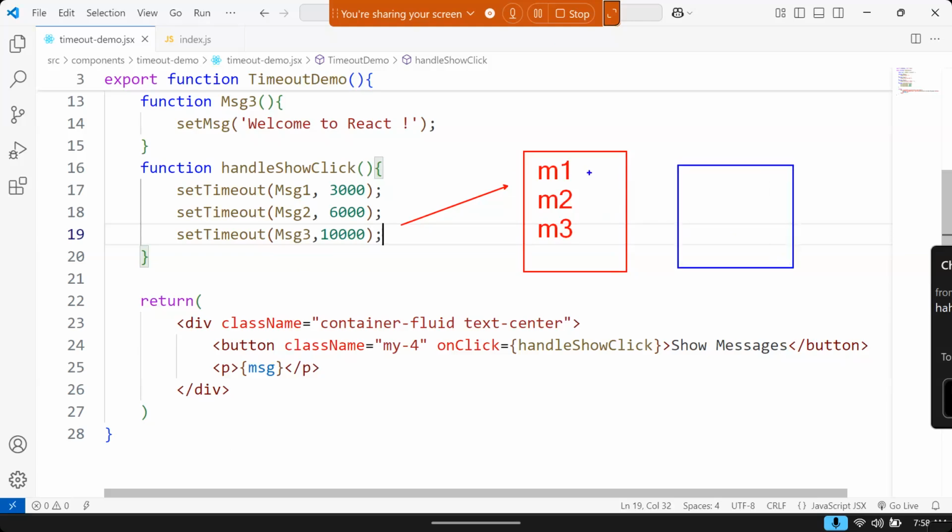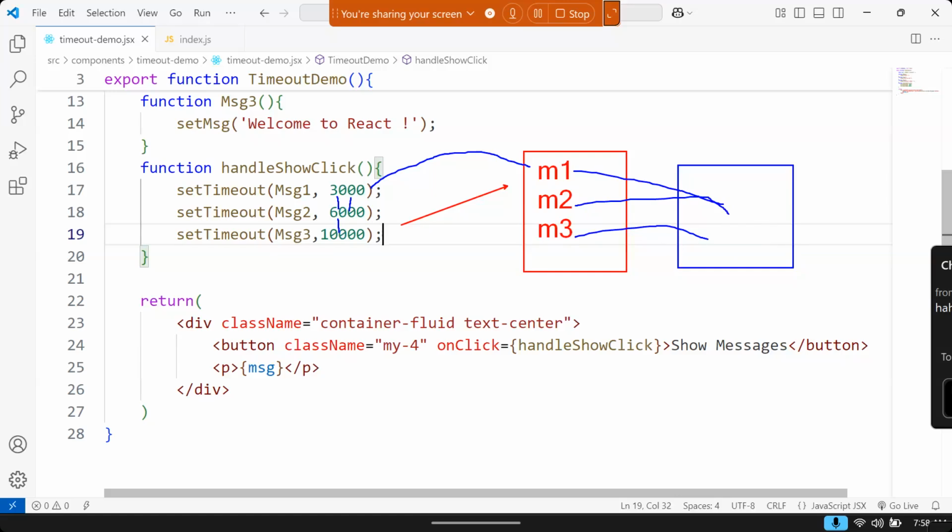What happens is, after 3 seconds this message will come. After 6 seconds this message. After 10 seconds this. That means the time gap between the first and second message is 3 seconds, and between the second and third message is 4 seconds. It doesn't mean that after 6 seconds all are released at a time.